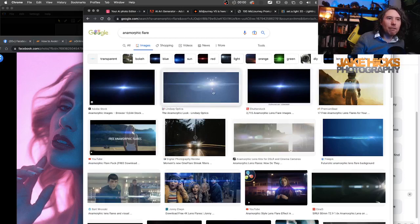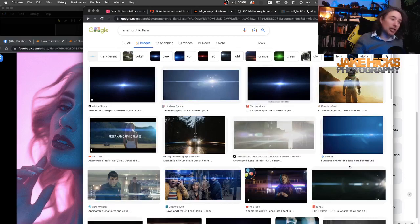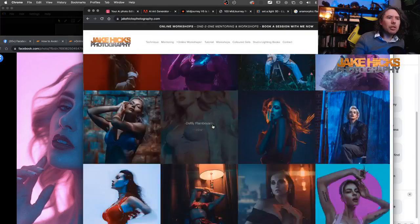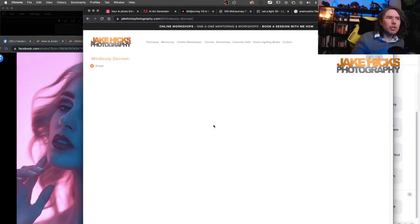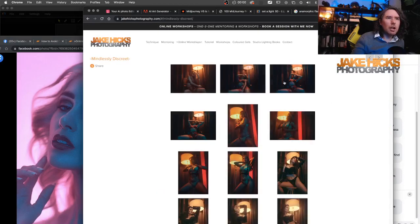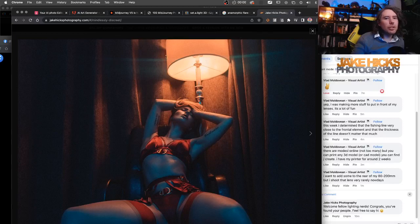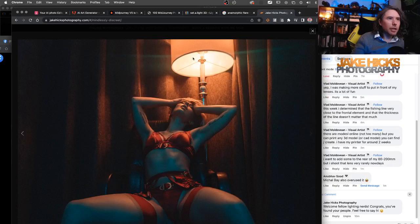But it's very synonymous with a cinematic look. I've played with it as well, and you can buy sort of filters and that sort of thing. I think maybe I've got a couple of shots on here, like this, for example. So you see this streaking up here. This is anamorphic flaring. Now mine is sort of bent like that because it's a wider angle lens. Again, you see it there.